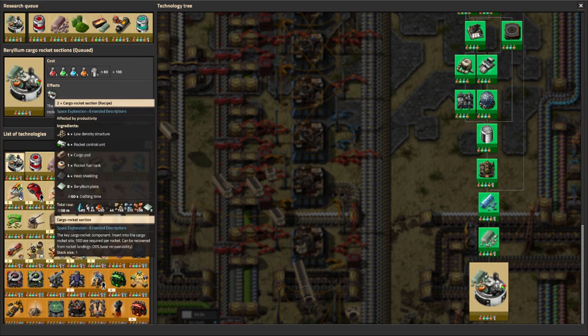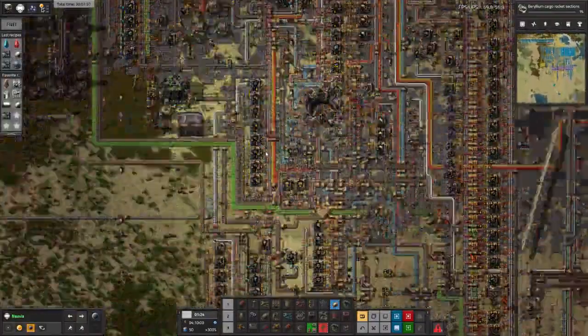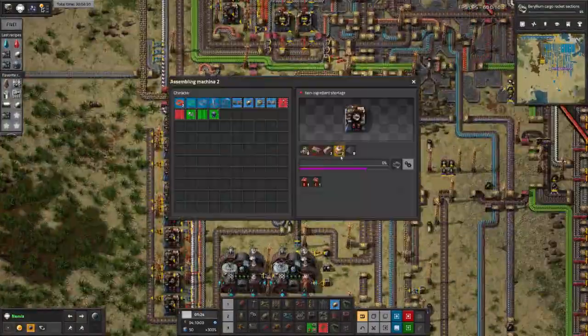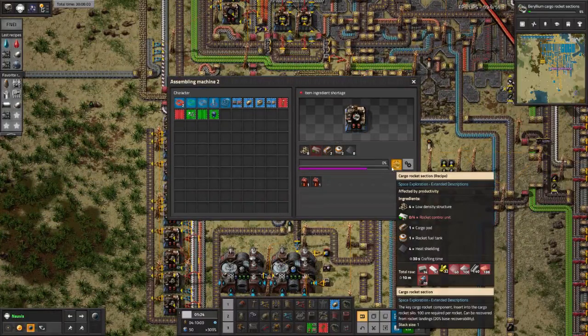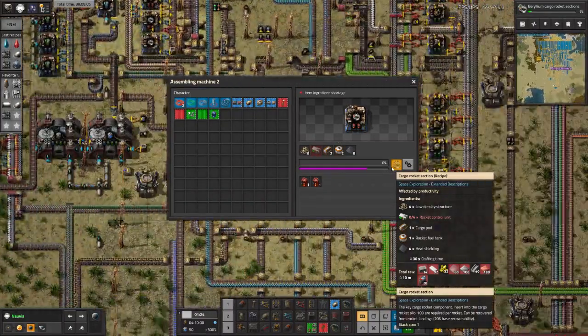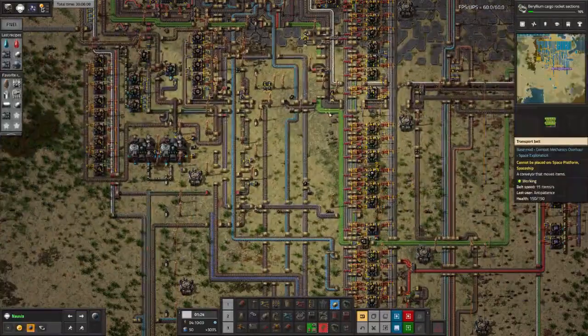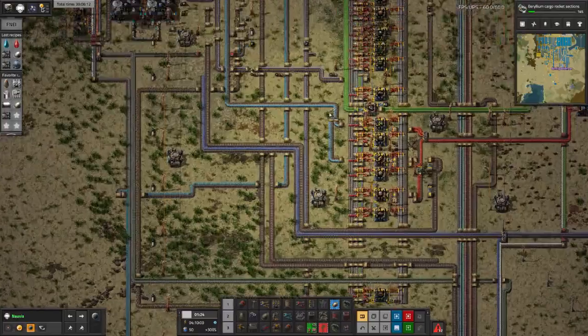Much cheaper. I mean, half cheap. They're half the cost. Assuming beryllium is no more expensive than iron, they're roughly half the cost. But I mean, that's still a lot cheaper.